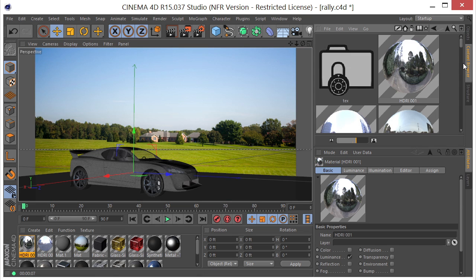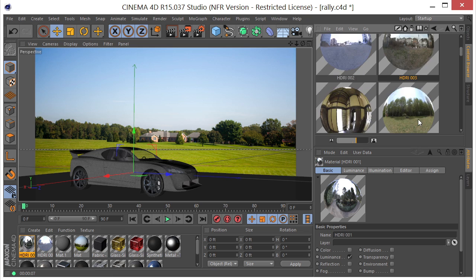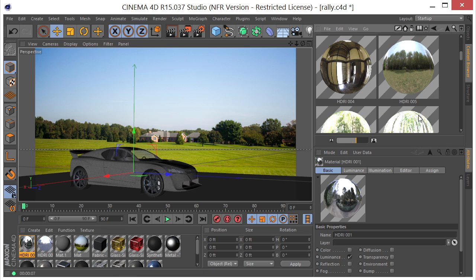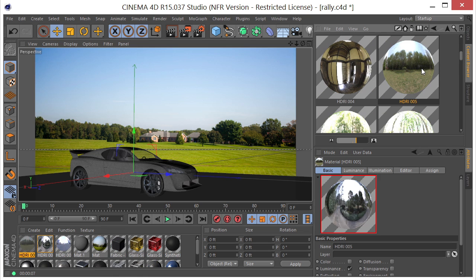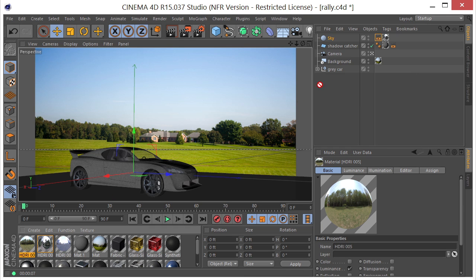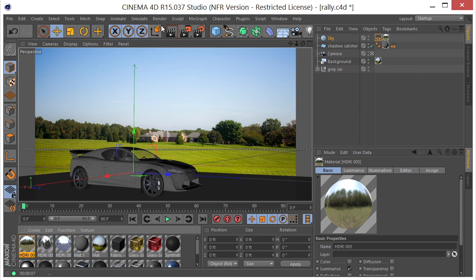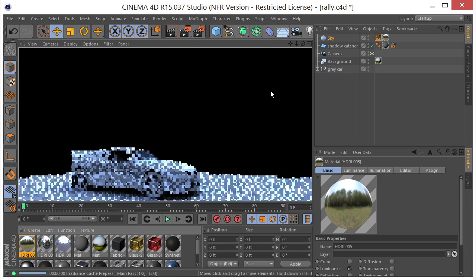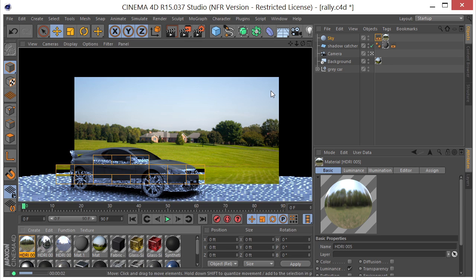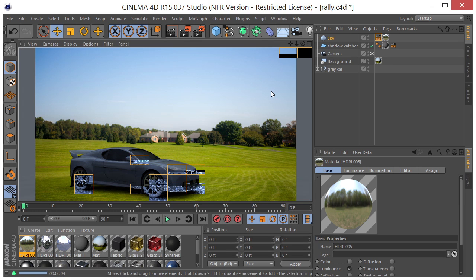Let's go ahead and try one more. Go down here and just look at these. I'm going to try this just to get something that looks a little different. And I think I'm going to go ahead and put a little blur here. Something like that. Do a quick render. Okay, I'm starting to like that a little bit more.